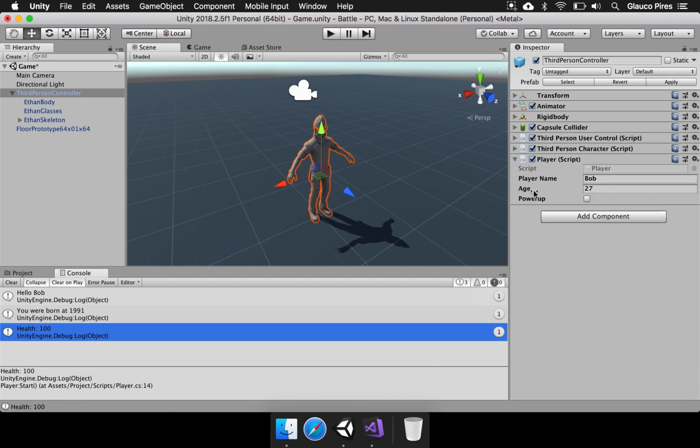If you look at the player component, you're going to see powerUp and a checkbox. Unity is going to interpret that Boolean variable that we set as public, and it's going to understand, hey, since powerUp can only be true or false, I'm just going to add a checkbox here. If you click on the checkbox, it's going to be true. If you click again for the tick to disappear, it's going to be false. Something really, really quick.